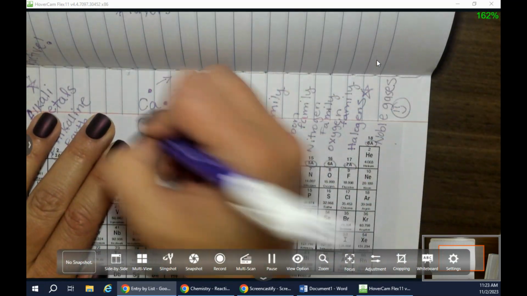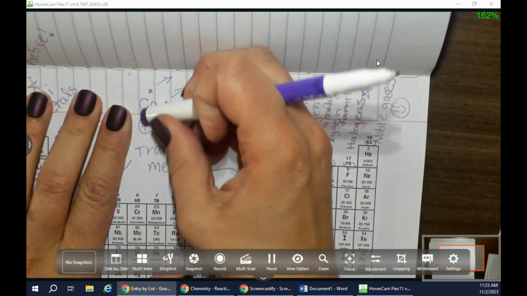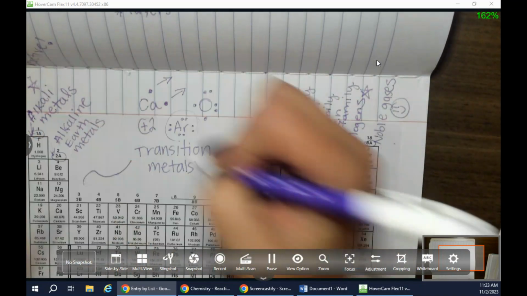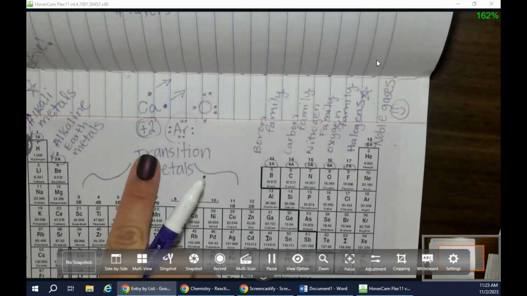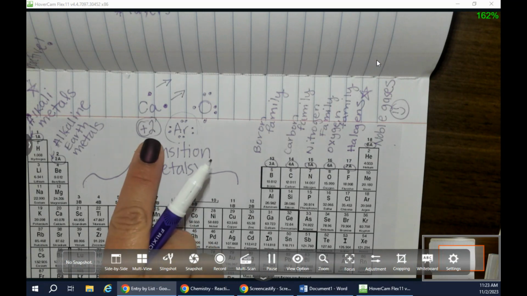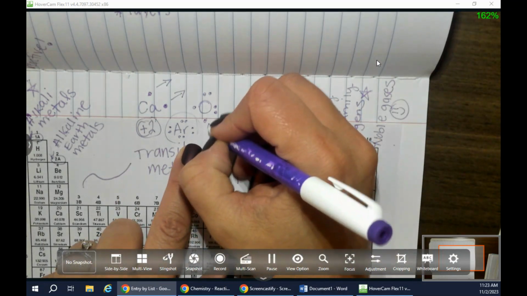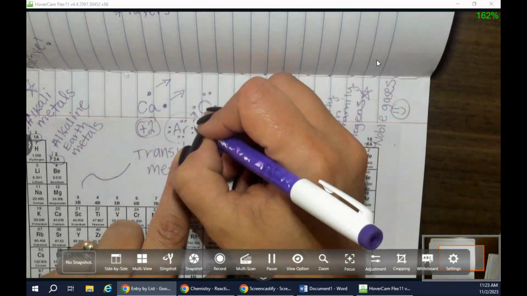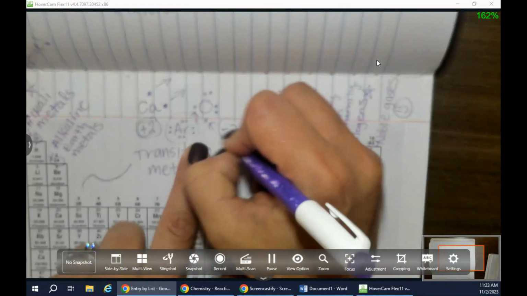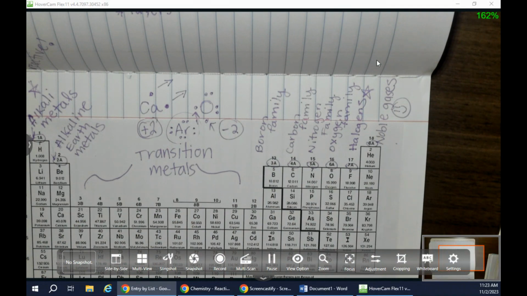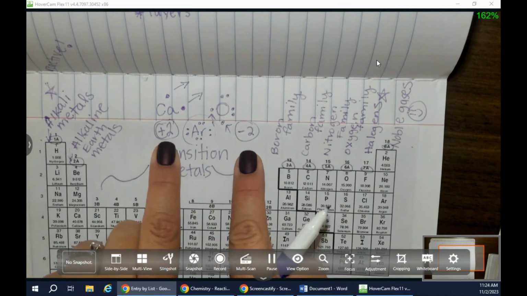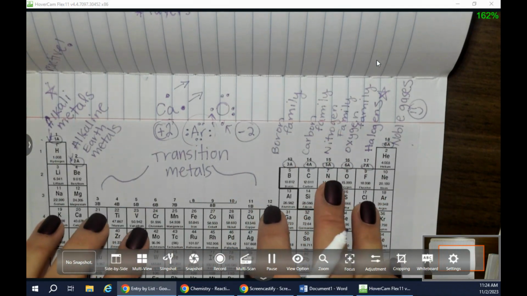Hence, we have a positive charge. And I'm going to specify this is going to be a positive 2 charge. You do not have to master this yet, but write it for now so that we can come back to it. So this will have a positive 2 charge. Oxygen, we said it's easier for him to take on 2. So it's going to be a negative 2 charge. That combination is a happy family. They're going to bond. So that's what's coming, not in this chapter, it's in the next one. But I wanted you guys to just be aware of where it's coming from. It's coming from those valence electrons, right?